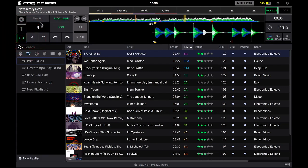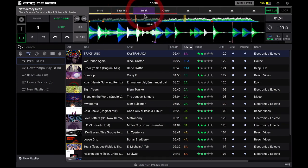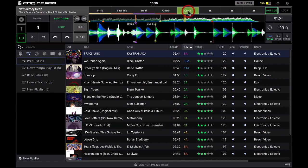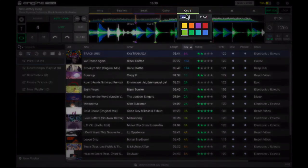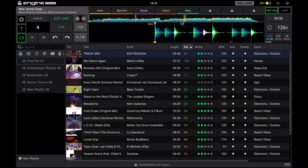The last little icon is the looping area, where you can play around with loops while rehearsing and listening to your tracks, and if you like them you can actually save them. Moving up to the top, you can see these little boxes: intro, baseline, break, and outro. These are actually hot cues — I've already saved these. You decide where you want to put your hot cue, drop it onto an empty slot. It gives it a number to begin with, but then you can right-click it, give it a name, and select the color. All those hot cue colors get pulled through to the media player when you export your tracks. You've got eight hot cues to use.